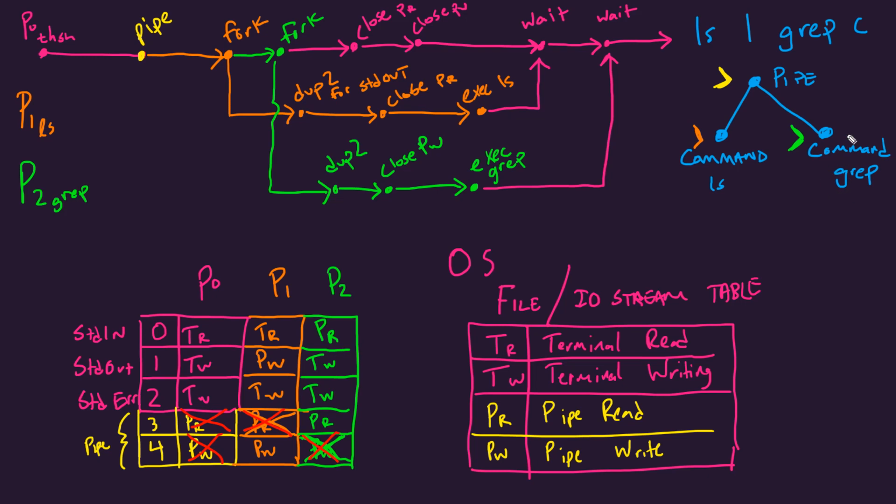Now, I want to point out that this command could be more complicated, right? We could have had another pipe here instead of a command that was made up of two more commands, and we would have needed to recursively apply the same process. And what that means is when we return back from any node, we're also going to need to say as a return value back up from our execution strategy, how many children does the parent need to wait on? So we're going to need to return that information back up as we are recursively descending down this tree.